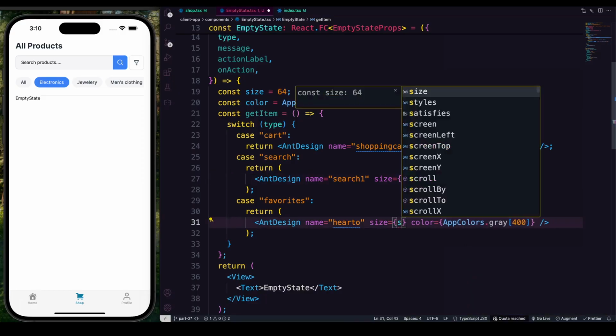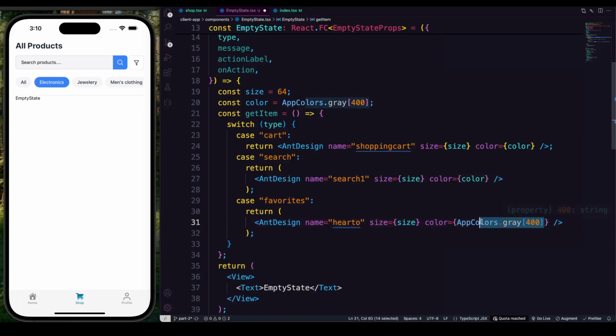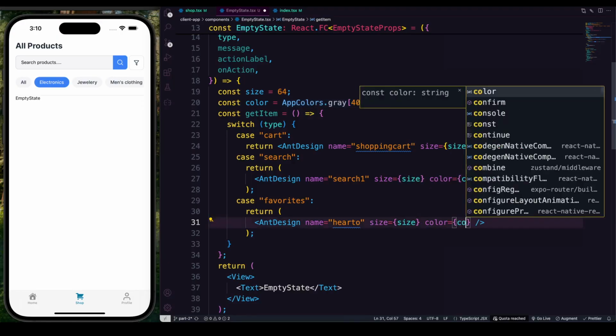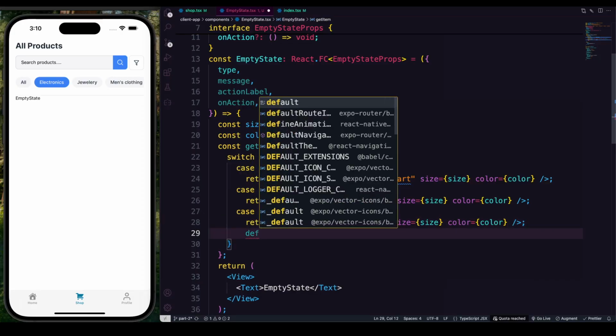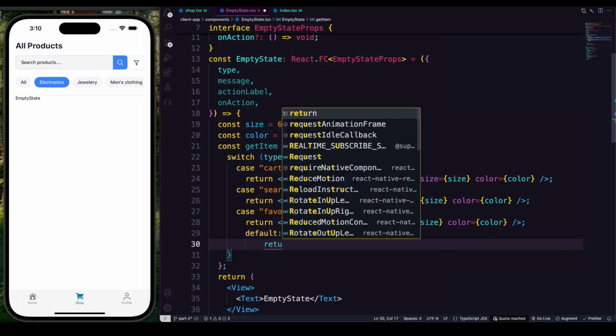And also, by the way, you can pass it as an array value if you want to. I will just try to make it simple. Now these are the three types: one is search, one is card, one is fabrics. Now what could be the default variation? The default could be return null.